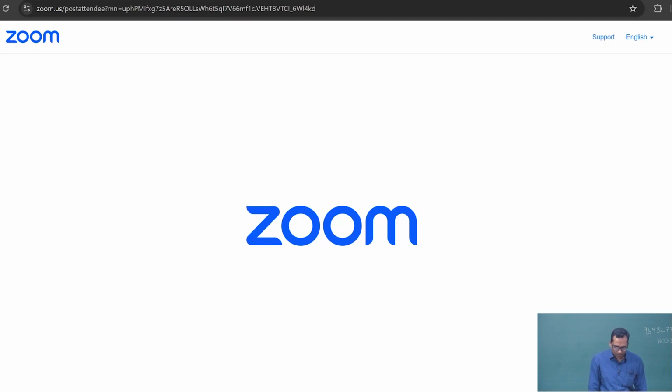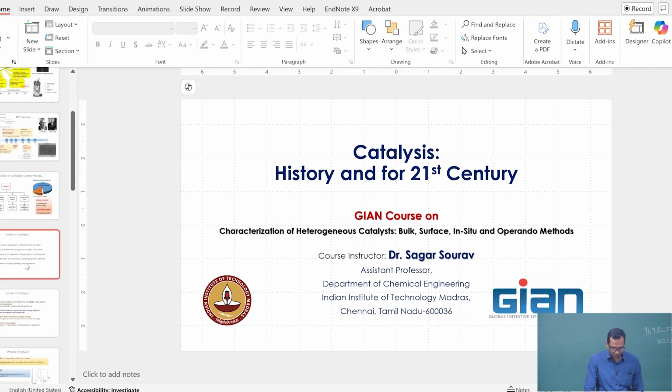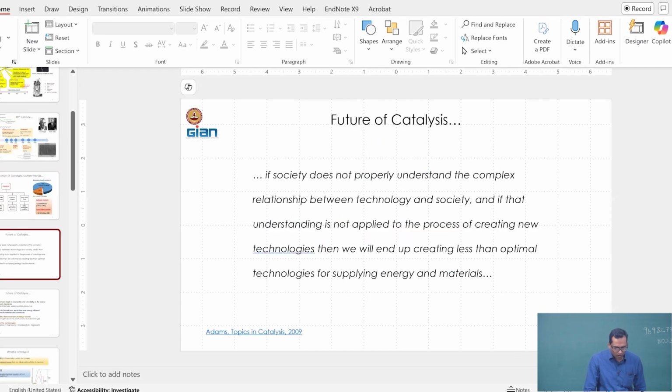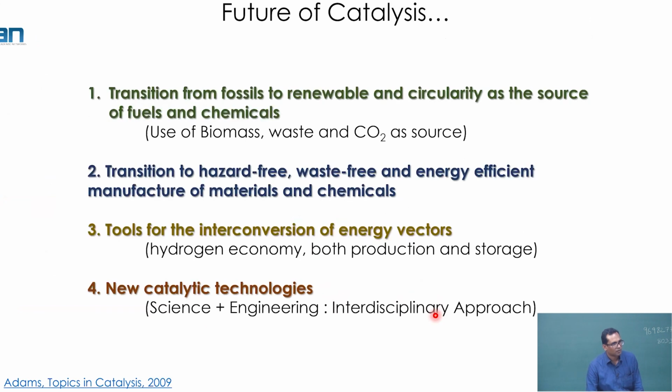Now that we know about the future of the catalyst and all, let's go back to the basics a little bit, because we have participants from all different backgrounds. Just to bring all of them on the same page, if I ask what is catalysis, the first definition was given by Berzelius, and it's a Greek word. Kata means wholly and lysis means loses. So it breaks something or loses something, and from there the word catalysis came to the process.